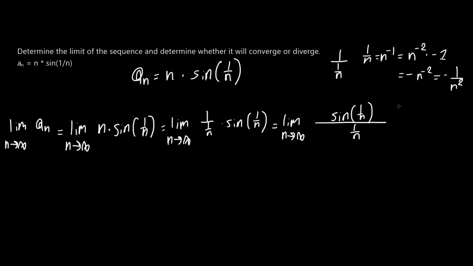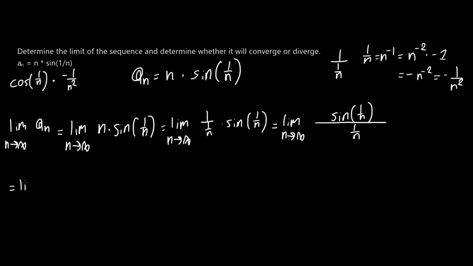What about the numerator? So let me do this on the top left. The derivative of sine will be cosine, and then we're going to leave what's in the parentheses as it is right now, so 1 over n. And then according to the chain rule, we have to multiply by the derivative of what's inside that cosine. And we know that the derivative of 1 over n, as we just calculated, is going to be negative 1 over n squared.